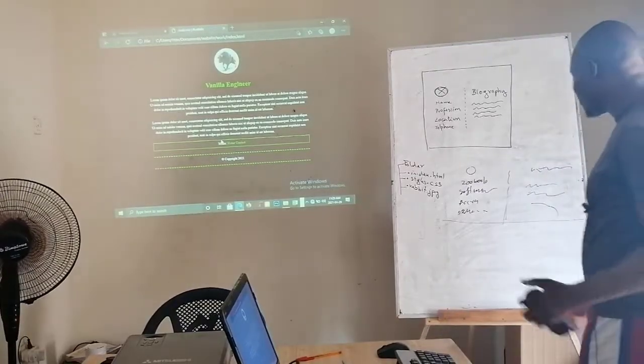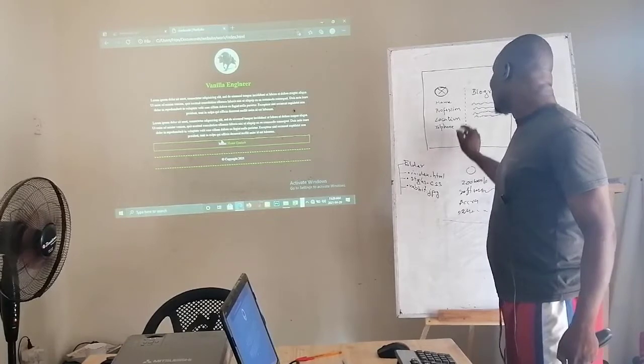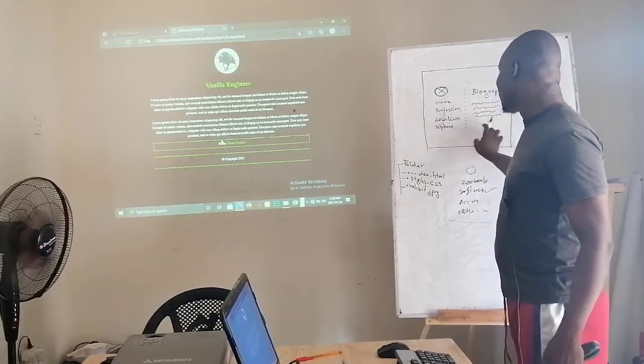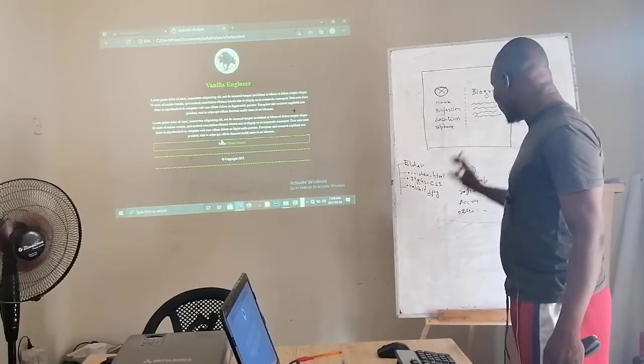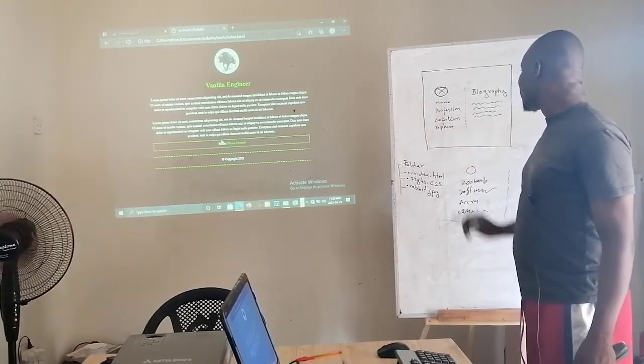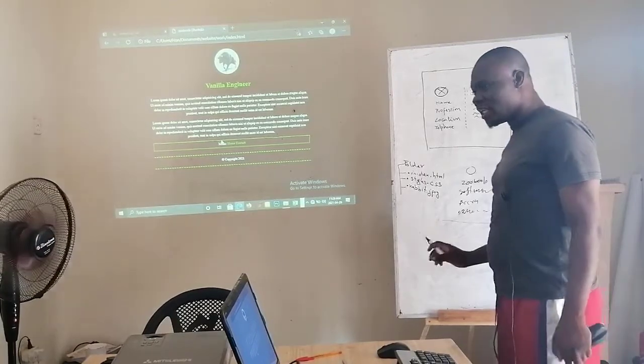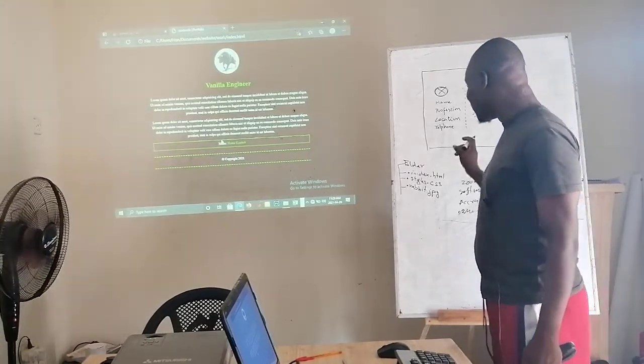Okay, so you can have a look before you continue. So the challenge is these two areas. How do we shift this section of the project with this one? It's a bit advanced, but once you understand this, you are able to achieve this thing, you are going to be good.